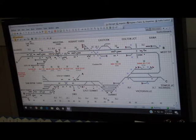Yes. As the dispatcher, you'll be in communication usually with the other operators, is that right? Yes, we use a little headphone system that works that way. And you're operating off a specific schedule, of course, as far as the operation? Usually we try to. Yes, it sometimes gets a little crazy, just like the real railroad does. How long does an operating session usually last? Oh, 3 or 4 hours. Okay, that's about right, I guess. Yeah. Well, that's a good overview, I think, of how this software controls the railroad. This is a PC-based system, I assume, right? Yes, it is. Okay. All right, thanks a lot, Mike.